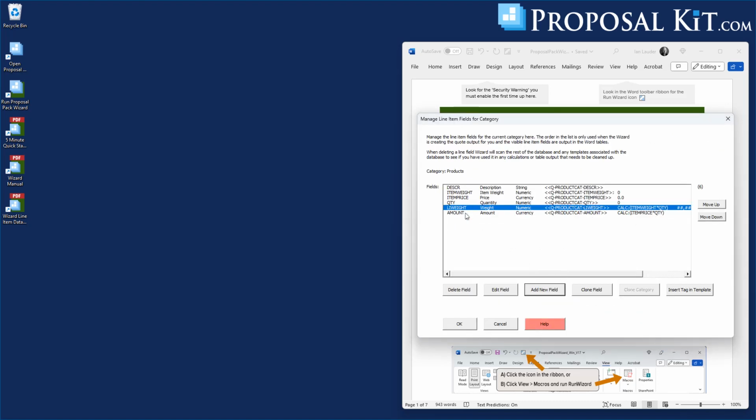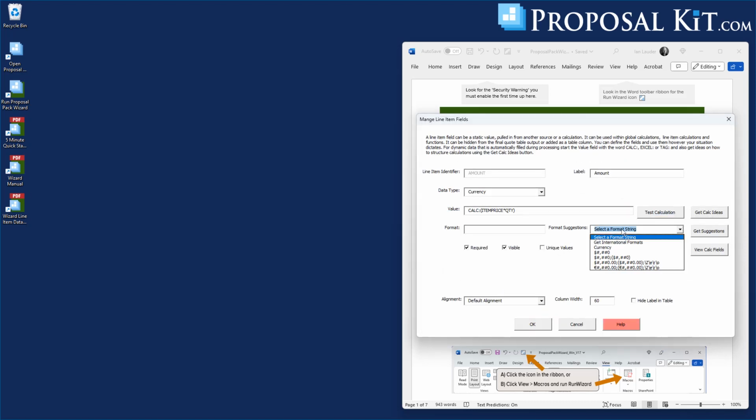Now, as we scroll up and down all of our fields, you can actually see custom formatting, so you can have a quick glance at all your custom formatting. And for the amount, let's do NC for no charge.